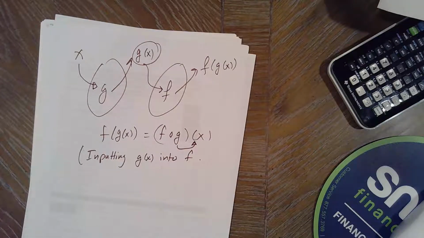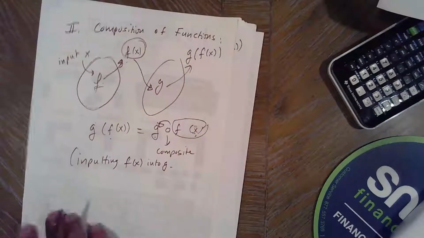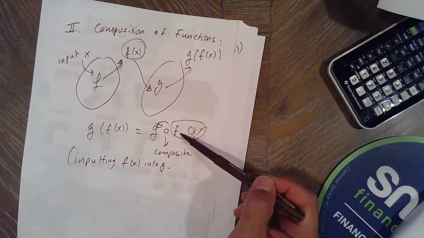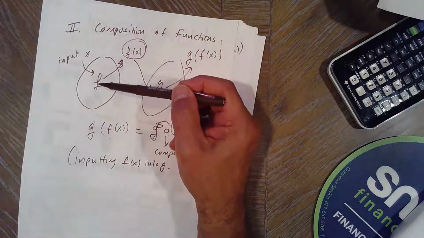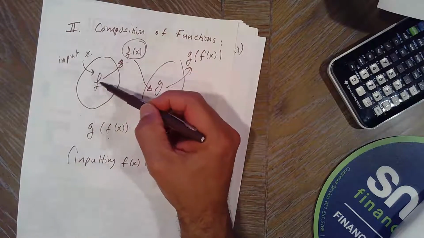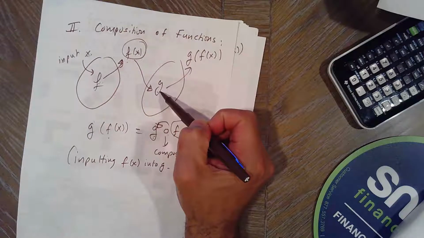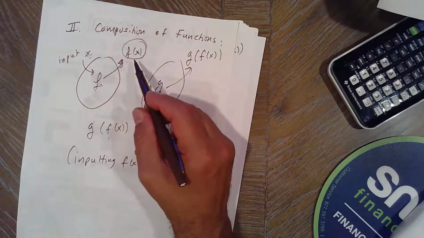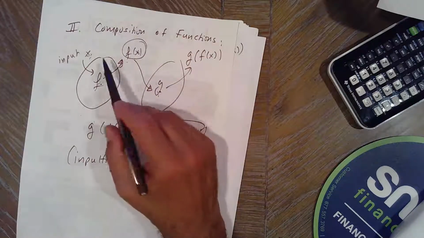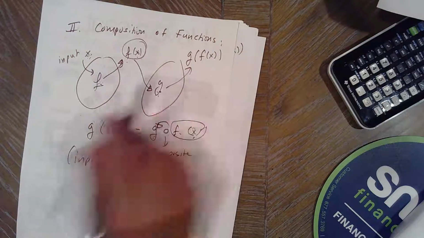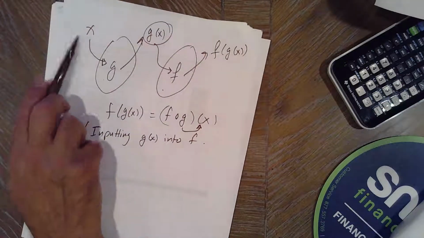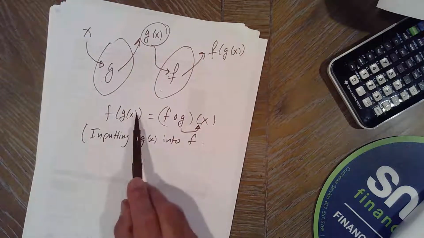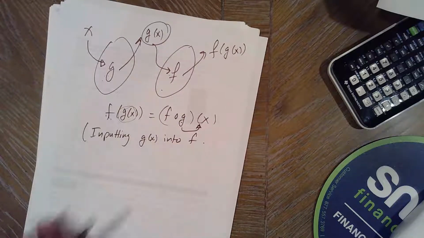And if you look at the domain, I'm not going to write it down, it's in the notes, but let me explain. If you're looking at the first one, the domain of g composite f: x has to be in the domain of f, and f of x has to be in the domain of g. Two components. Before, it was just x has to be in the domain of g. Now it's x in the domain of f and f of x in the domain of g. If you look at the other one, x has to be in the domain of g and g of x has to be in the domain of f.